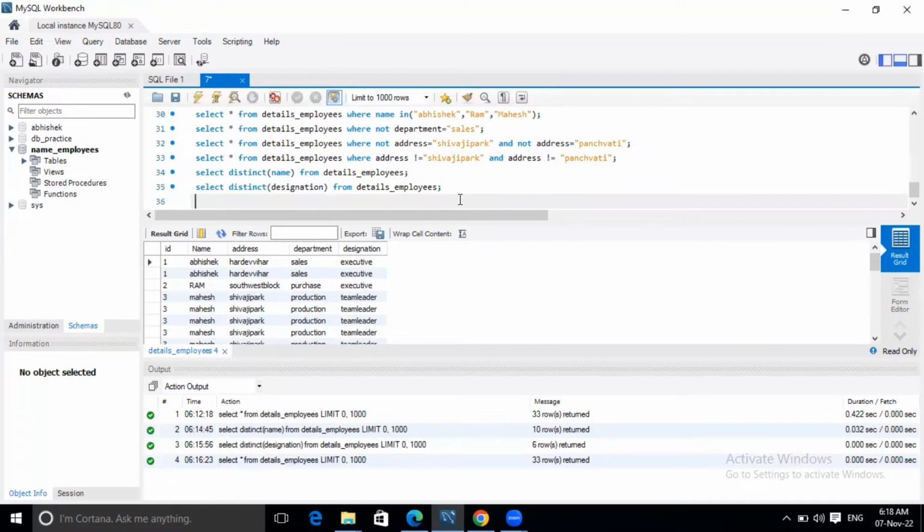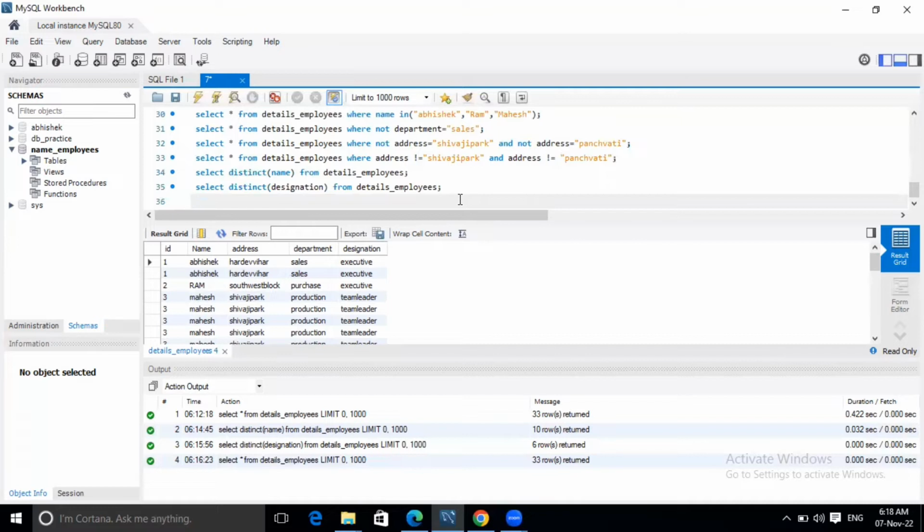So for example, I want to arrange the table in the ascending order of the names alphabetically from A to Z. So how will you write?